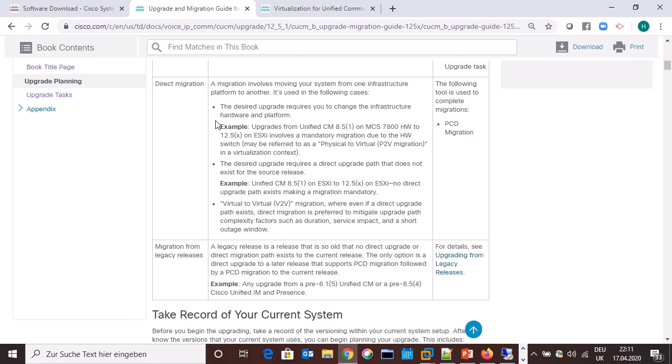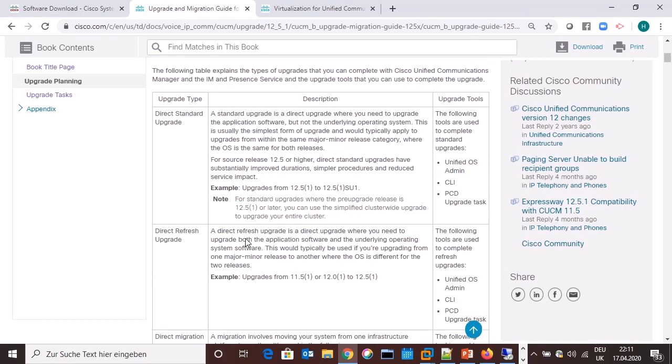And there are also some other migrations from legacy releases that a lot of people would be having. Maybe 1% of customers still have these systems.